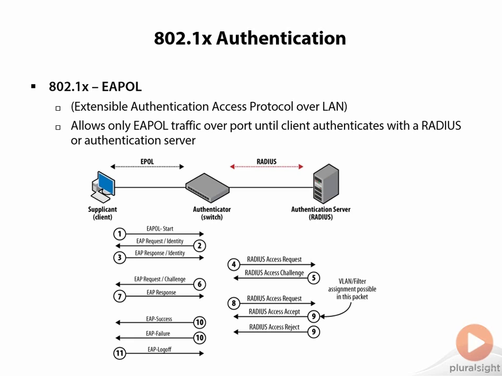But once it's set up, the port will not be activated until that authentication process is complete. So the supplicant will send information to the switch. The switch will then forward it onto the authentication server. Once the credentials are validated and verified, okay, in other words, the client is authenticated, then the authentication server sends that information back and says, yes, you can communicate. The port is now wide open. And of course, the supplicant or the client can communicate on the network.